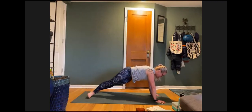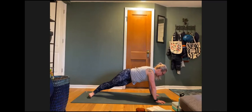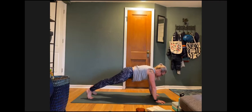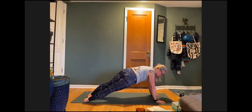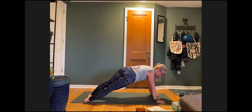Then exhale, bring both heels over to the left. Try and keep your chest square to the mat, pressing evenly through both hands, even though a little bit more weight is moving into the left. You'll find that in your obliques on the left side, you're doing a lot of work. Inhale, pull your heels up to center. And then exhale, drop your heels over to the right. Feel that pressure build in your right palm and press through your right hand into the mat. Feel your obliques, the side bodies turn on and integrate.